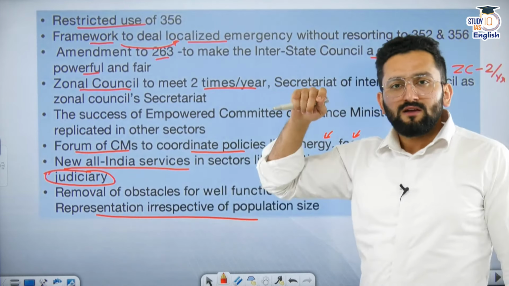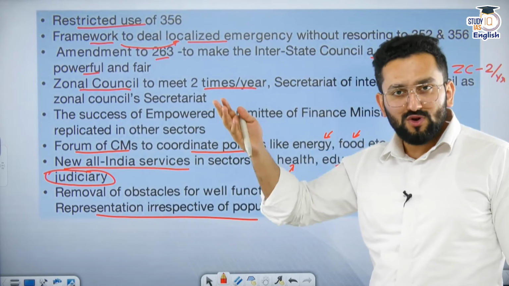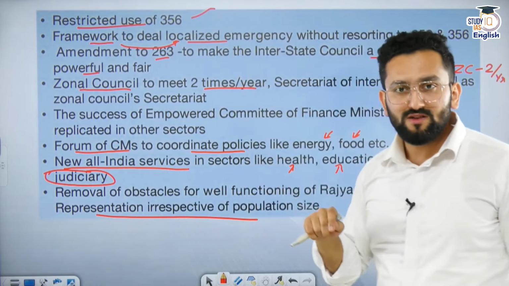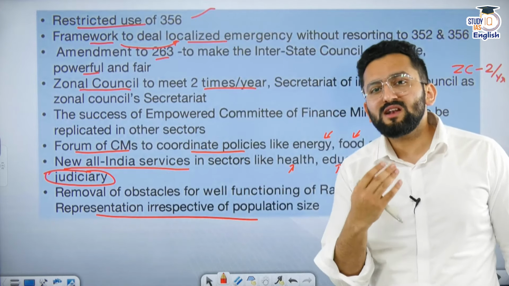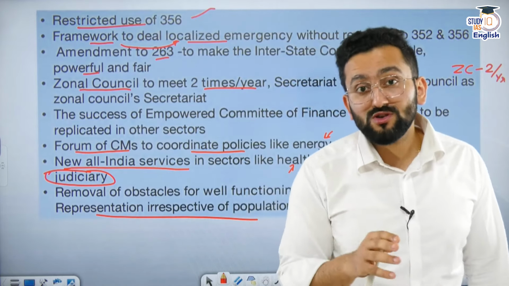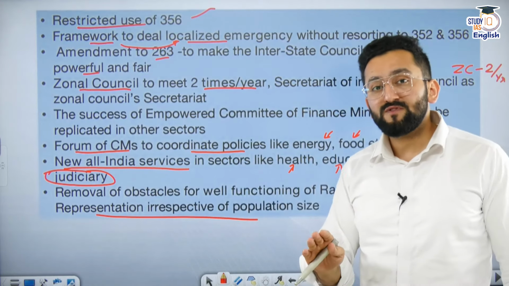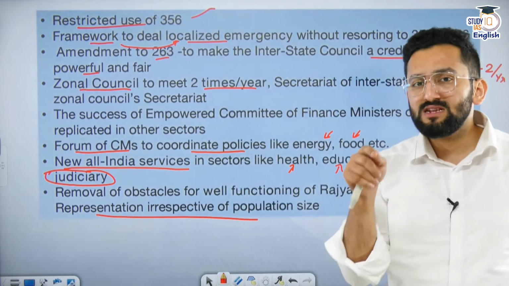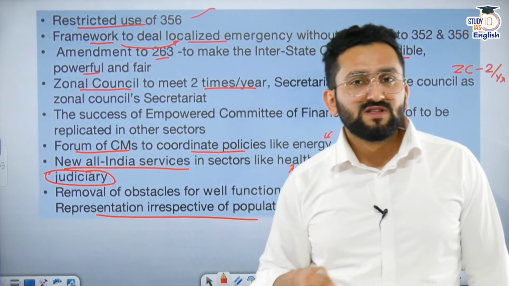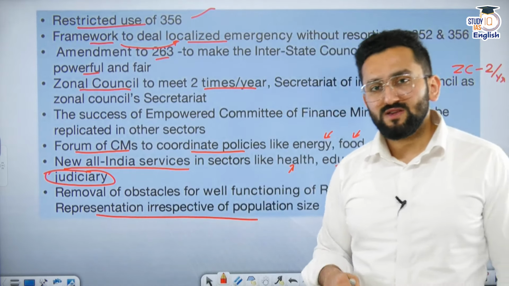Apart from this, you know, imposition of president's rule is a prominent issue between center and state. So they said restrict the use of Article 356. Although we have one important case in which the Supreme Court gives the guideline that the center should use Article 356 sparingly. Can you mention that case in the comments? Come on. Case with respect to misuse of Article 356.